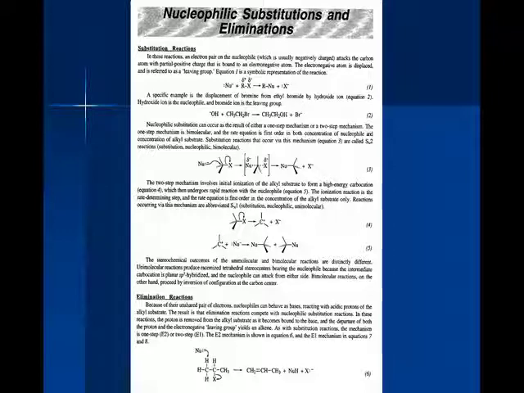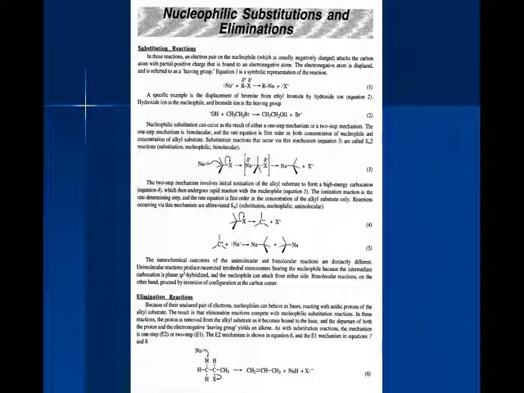If you only have time to review a few things, I would strongly suggest that in the ACS Study Guide, you focus on these one-pagers. I'm not saying all you need to do is study these one-pagers. I'm just saying it's in your benefit to study these one-pagers, because they really summarize quite nicely the stuff that you need to know. So here you've got nucleophilic substitutions and eliminations. And by the way, if you don't have a copy of the ACS Study Guide, you can, after class, go buy one in the chemistry office, or you can go borrow the one that's on reserve in the library and copy what you want.